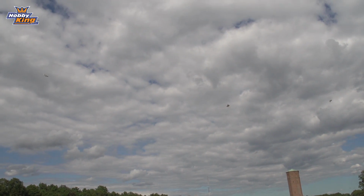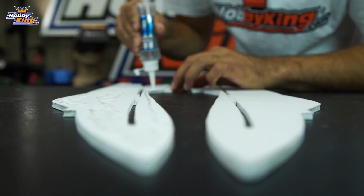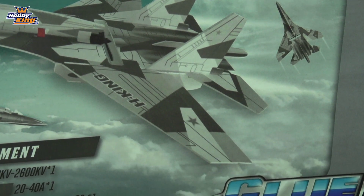We are back in the studio now, and as you can see, these trio of jets fly really nicely. So what we're going to be doing now is taking you through the build of these planes, and we're going to focus on the SU-27 the most, since it is the most different from the other two, the F-35 and the J-20.